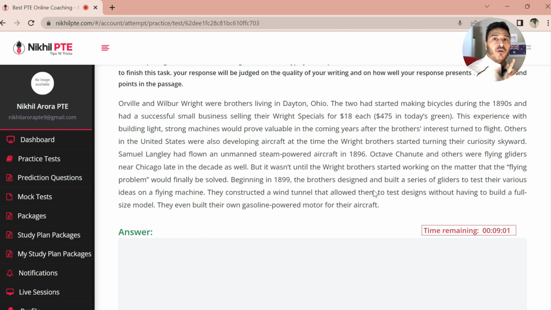Make sure whenever you practice summarized written text, you should type your answer yourself. Now, this section includes reading scores along with writing. Obviously, you have 10 minutes. In 10 minutes, you should write minimum 5, maximum 75 words, not more than 75 words. What you have to do is proofreading. When you are completing your question, proofreading is a must for any writing task, not only for the summarized written text.